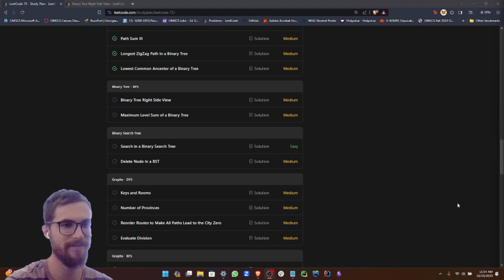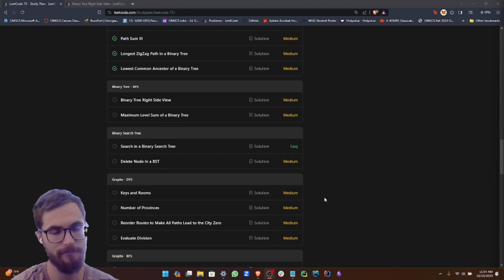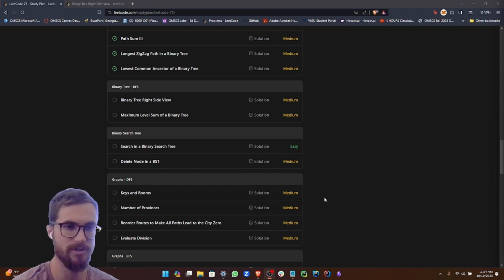And if you don't know what breadth first search is, think of it as a method of traversing a tree or a graph, and we visit each node on each level first before going down to the next level. So if you're unfamiliar with breadth first search, then I will leave some resources in the description for you to learn more about that before you try tackling some problems yourself.